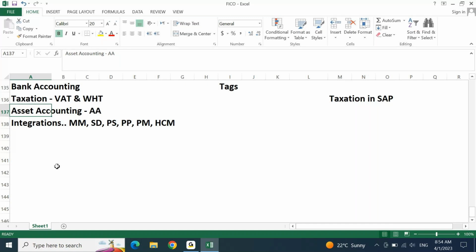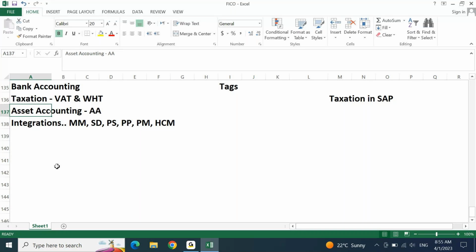Asset accounting is again one of the localization legal requirements. For country to country, asset accounting treatment differs. In every company code, there are minimum two types of asset calculations. One for local reporting, one for group reporting. So two accounting principles will be there. If you take India, you have to perform in fact three types of asset calculations. One according to the Indian Companies Act, two according to the Indian Income Tax Act, three according to the global accounting principle IFRS.